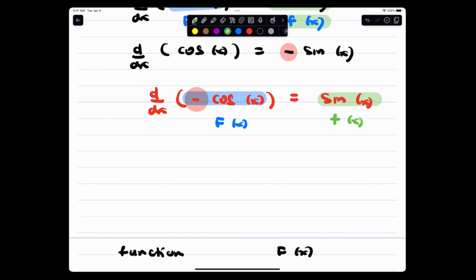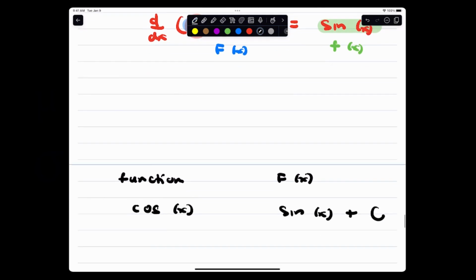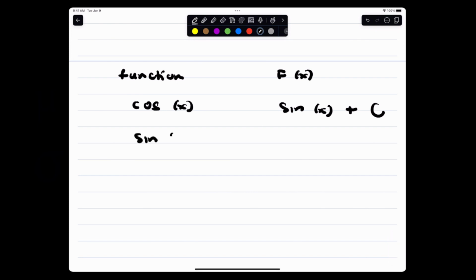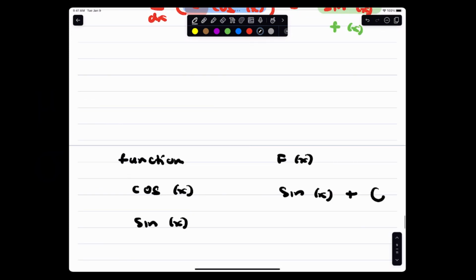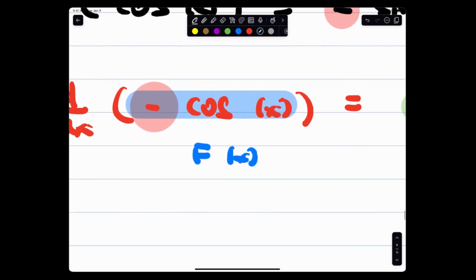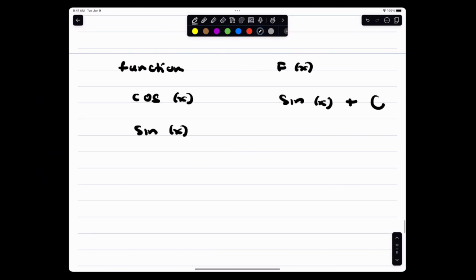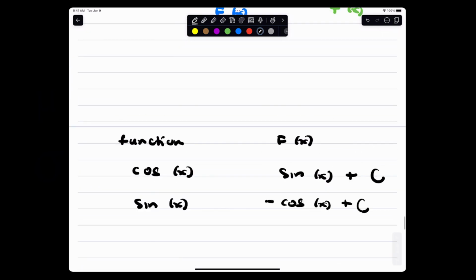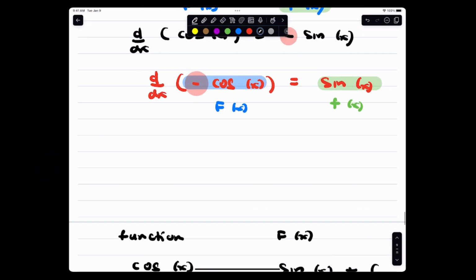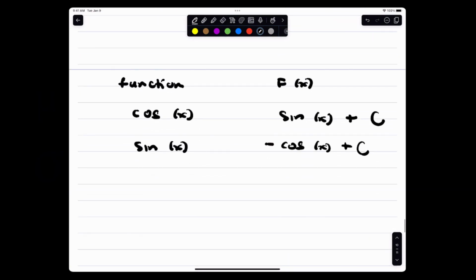So if I go back now and say if your function is sine, you know what the antiderivative is? What is it? Negative what? Cosine. You want to know this like you know your name. Time to change my name to Fred. Yep. That's what I tell people. You want to know it like you know your name because now they're going to say, hey, what's the antiderivative of sine? Negative cosine. What's the antiderivative of cosine? Oh, it's sine. So you want to know those things.